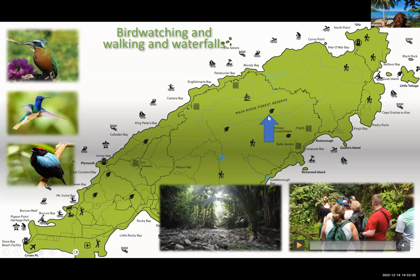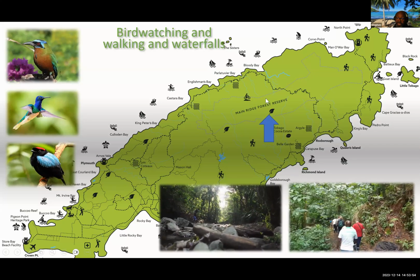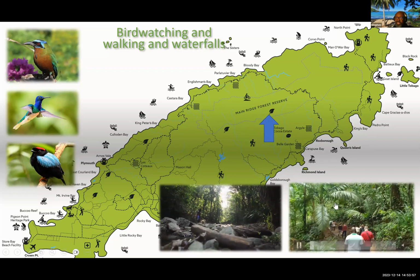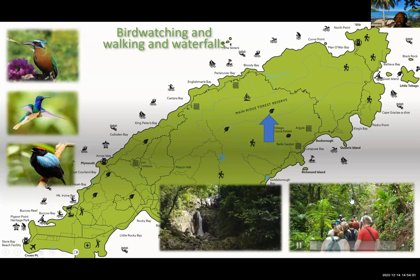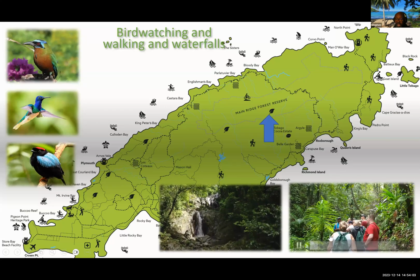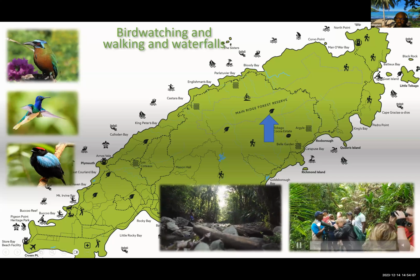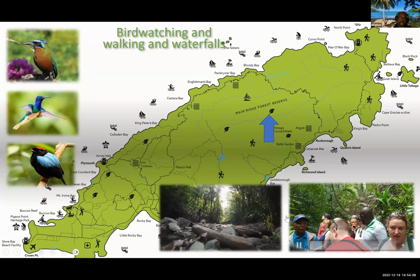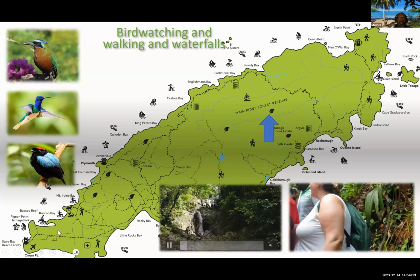And then, of course, we have the pristine rainforest, the oldest protected rainforest in the Western Hemisphere. I always tell people they must get a guide, if only because if they don't, they'll be walking for 2 hours just looking at the greenery. And with a guide, as you can see from this, a fam trip, they stop every 2-3 minutes and explain what you're seeing, what you're hearing. Again, a fascinating experience for all ages.